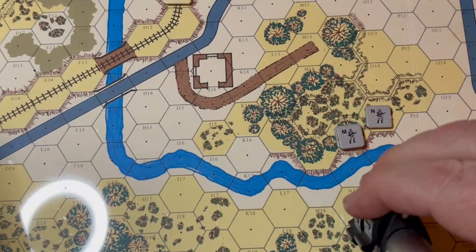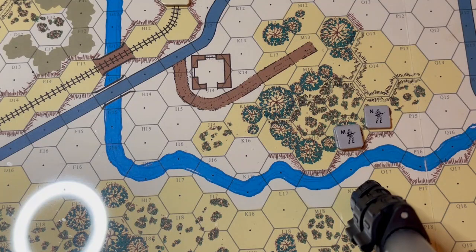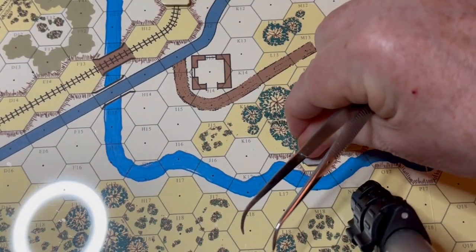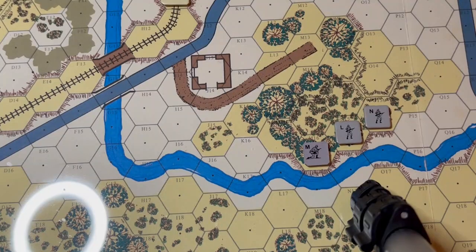Blimey, that's N17, 16, N15. N15, which goes to M16, which is that road there, and it's a crawl. So that's Mateus completing his first action.